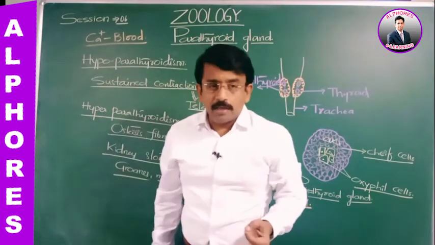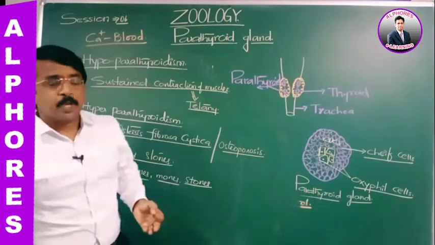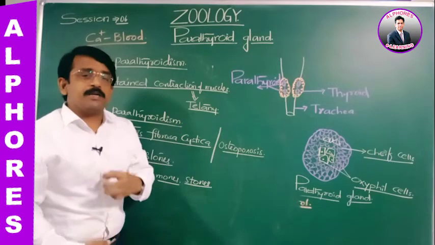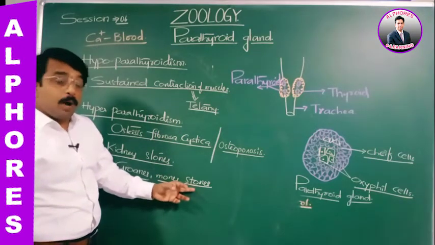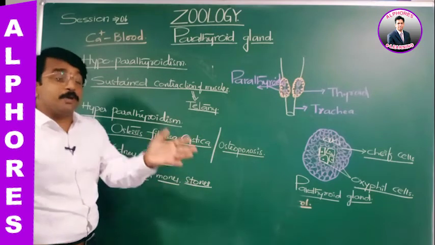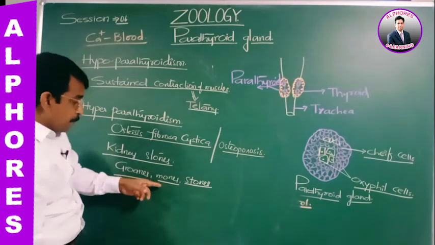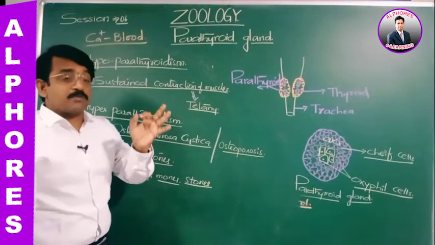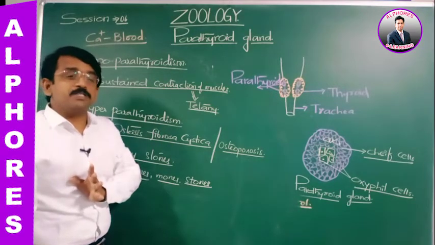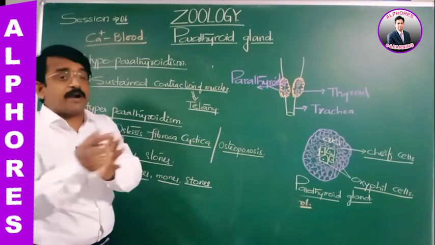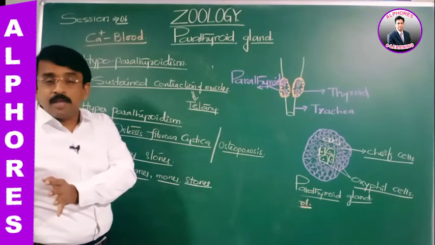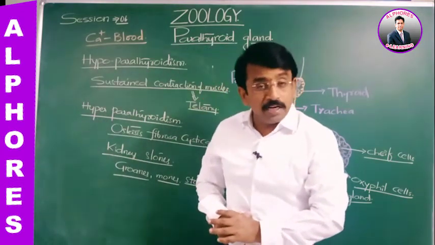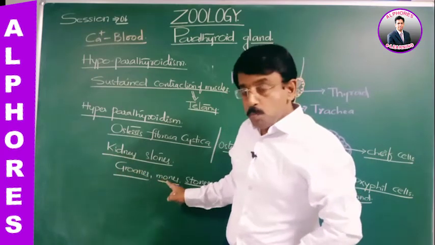Due to the accumulation of salts, they remain deposited in the kidney, that is kidney stones. Why? The absorption of calcium from the renal tubule has failed. One point. Second point, moans and groans are related to psychological disorders as well as gastrointestinal disorders. Even from the gastrointestinal tract, the calcium is not absorbed. And the neural condition results in a psychological condition. So that is groans, moans and stones.